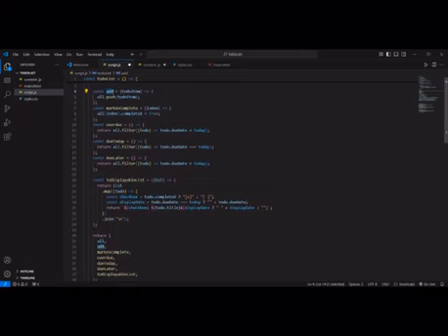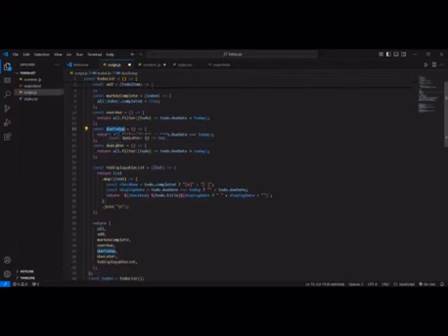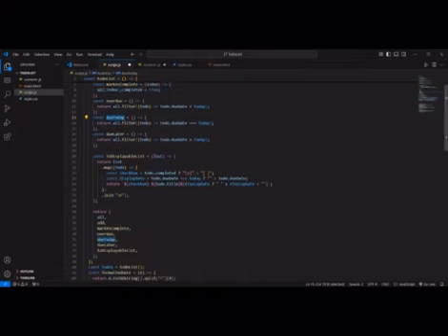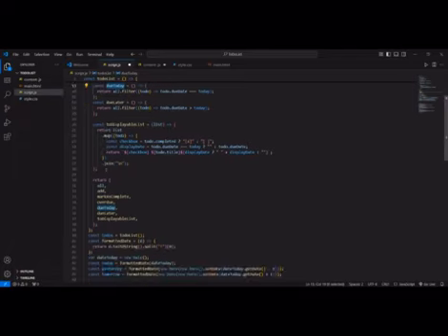Overdue tells how many days are overdue. Coming to due today, it returns today's dues list. Due later returns the list of items that have some time left. Coming to to-display list, here I have used list.map to map all the elements of the to-do and display them one by one.